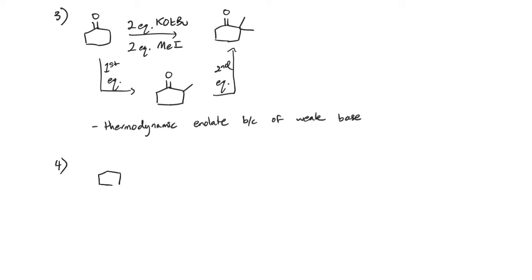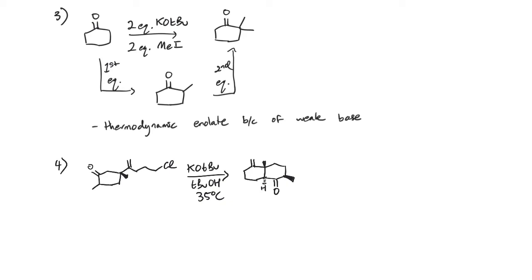Okay, why don't we do a thermodynamic looking enolate formation, but in a more complicated situation. Now I'm giving you an intramolecular reaction instead of an intermolecular one. These actually turn out to be very common types of reactions for forming rings, as you've seen in the past. So same thing, potassium tert-butoxide, relatively higher temperature, and that should tell us this is a thermodynamic enolate forming reaction. The product of this reaction is this bicyclic compound. We won't worry about exactly how the stereochemistry works out here, but it happens to work out the way that's shown. If we go through and figure out exactly where everything is, I'm just going to number starting from the chlorine here, number all the way through.